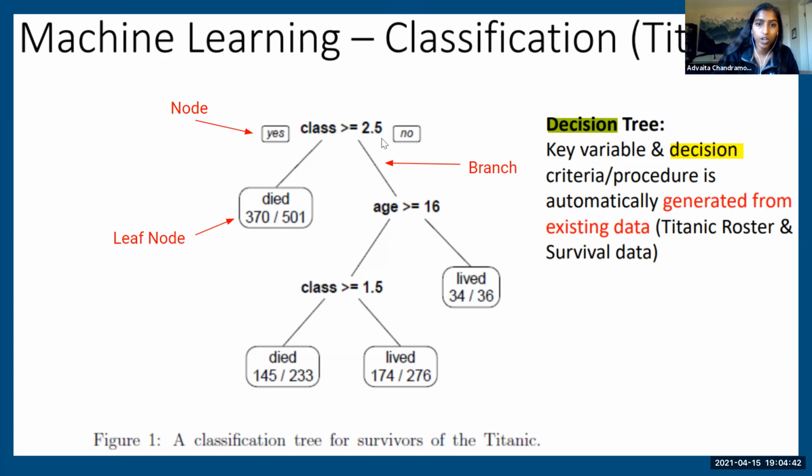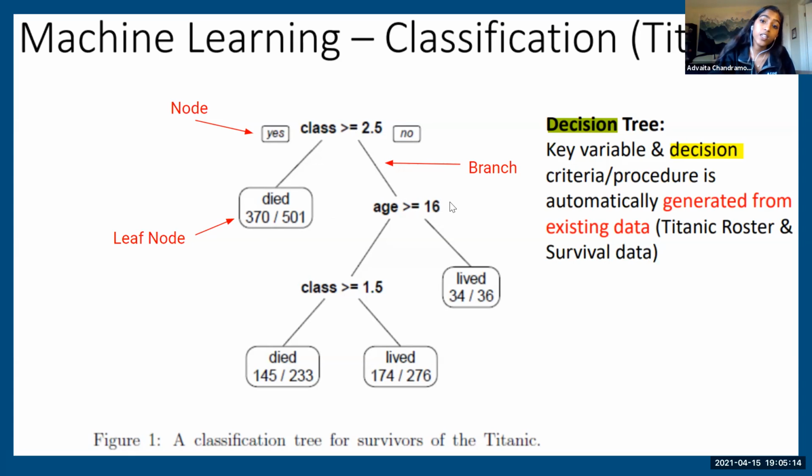So if we work through this little model up here, this little tree, again, this looks like a tree, that's why it's called a decision tree. We're going to ask the data, what class are you in? Meaning, did you travel first class, second class, whatever? If you are greater than class 2.5, so if you're greater, then you're just class 3. If you're class 3, chances are you died, and the data can tell you that almost right away. But let's say you weren't class 3, you were class 1 or 2, then it'll ask you more questions.